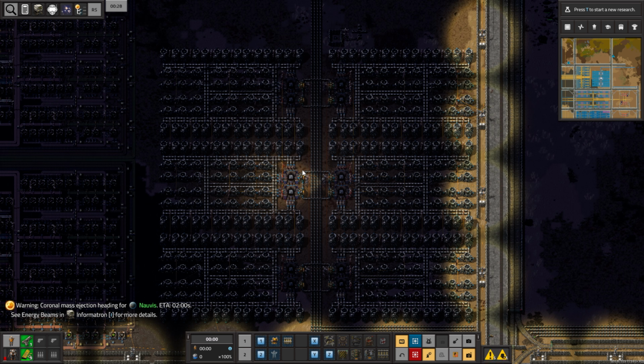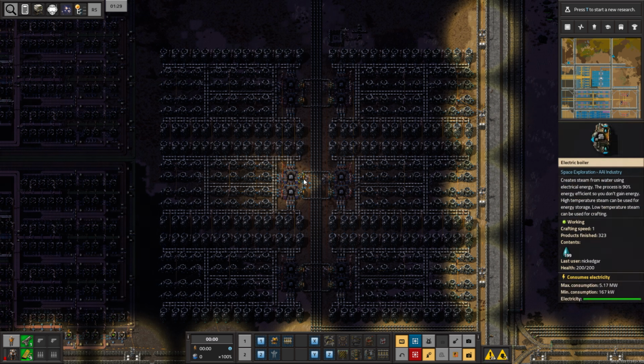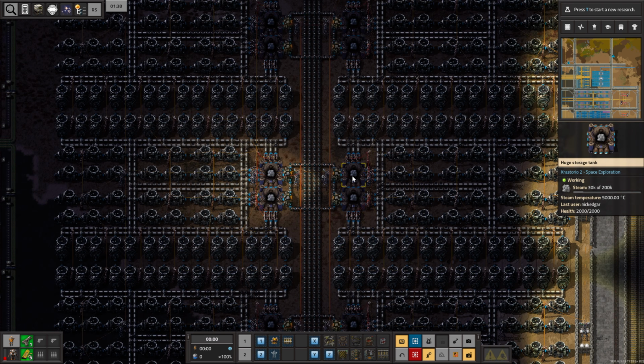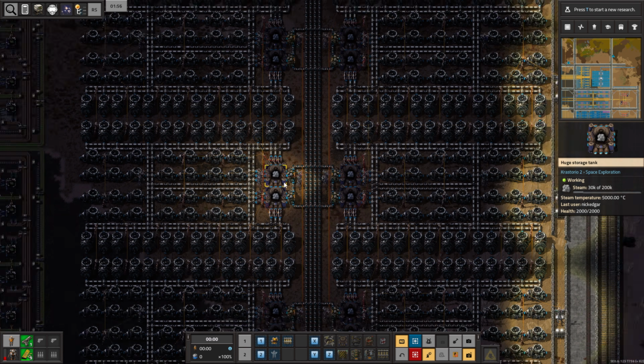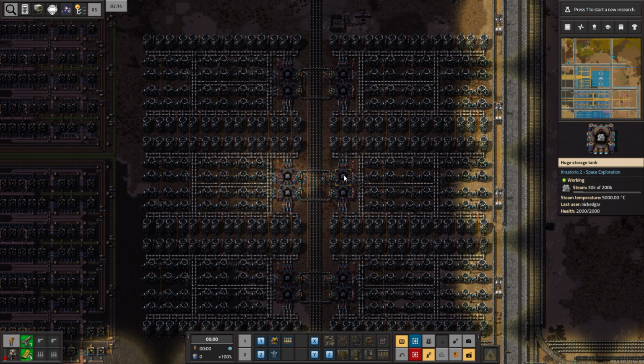steam battery setup. I've been looking on Google and talking to a friend of mine on Discord about how to go about doing this. To be honest, I couldn't get to grips with it for a little while. It was very confusing to me, but we've got something here. It's been running for about 5 hours, so it's not completely full. I've got 15% in here. So what's that? 330 times 12, 360k of 5,000 degree steam. Let's hope that's enough to see me through this particular solar flare.